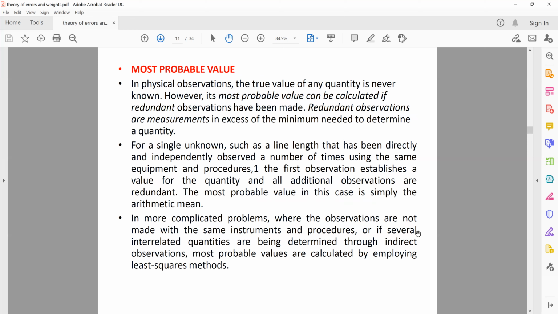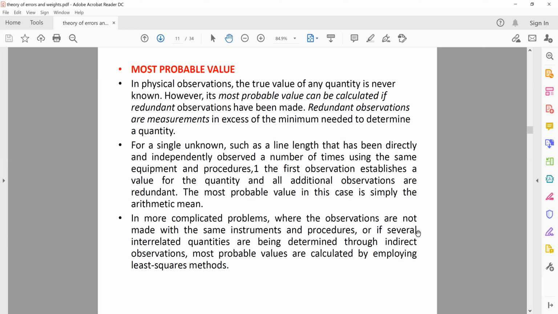So, most probable value or the true value. This is where all that talk about the true value never being known, and you not knowing which value is the right one, comes in. So if you never know the true value, how can you estimate the error? Because the equation of error is that it's the difference between the true value and the observed value.